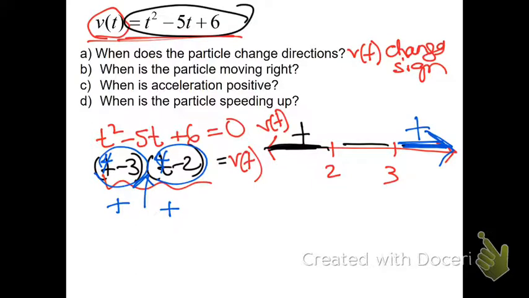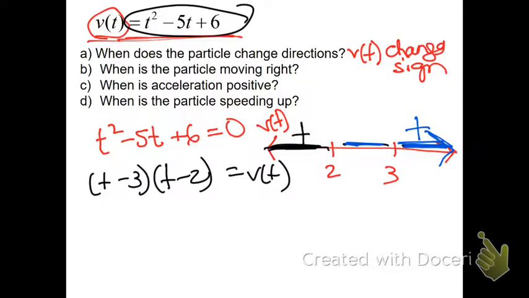Okay? Now we've got to plug in a number between 2 and 3. Between 2 and 3, you might think plugging in a 2.5 or something like that is difficult. But again, we're not looking for the answer. We're looking for, do you get positive or negative? So if I plug in a 2.5 to this factor, 2.5 minus 3, that would be a negative. Plugging in a 2.5 to this factor, you'd get a positive, and a negative times a positive is a negative. Okay, so now we have our sign chart. We're going to use it to answer a bunch of these questions.